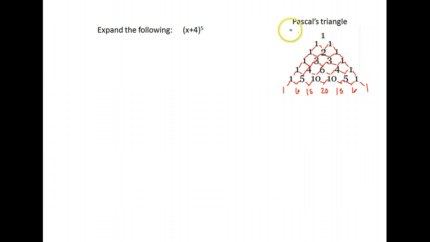What we use these for, if you're using Pascal's triangle to expand, is when we have a binomial raised to a power. The first line is if you have it raised to the 0 power. The second line is if it's raised to the first power. This line is if it's squared. This next line is if it's to the third. This next line is if it's to a fourth power. This would be the fifth power. This would be the sixth power, and so on as you continue to expand that triangle.